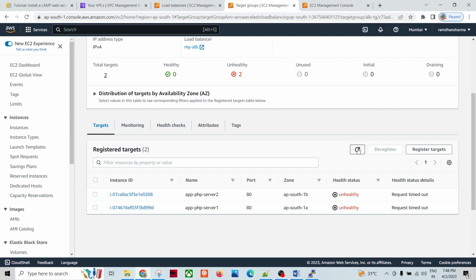So I think both are coming as unhealthy. Let's see why they are coming as unhealthy.